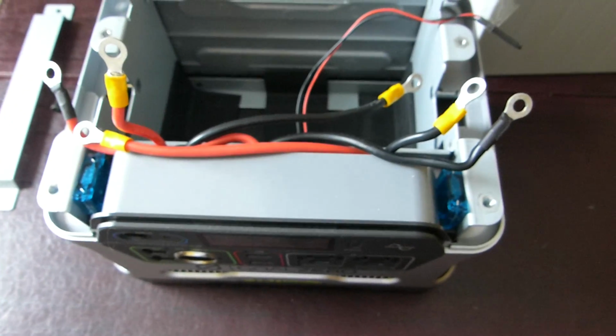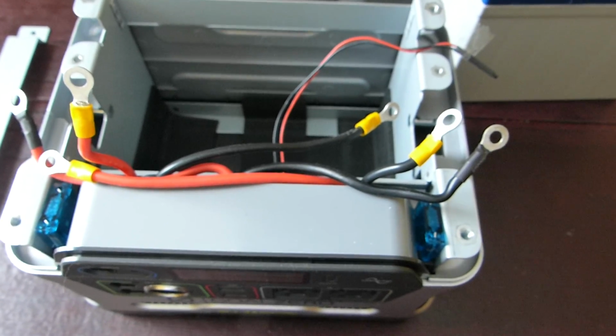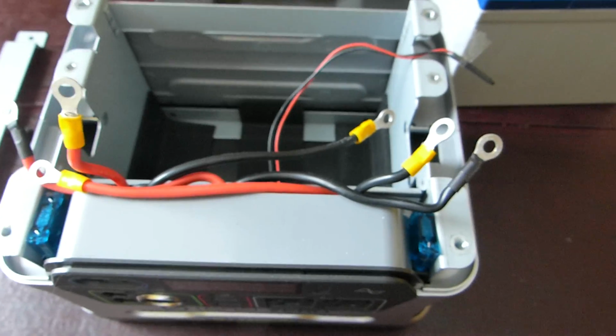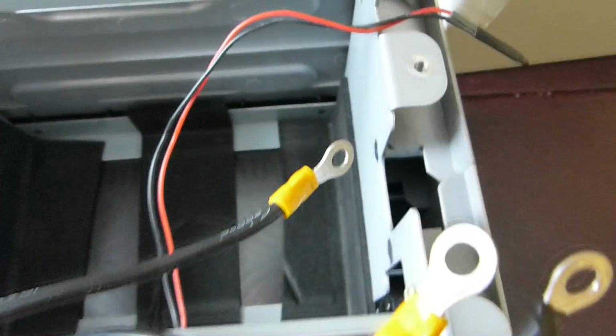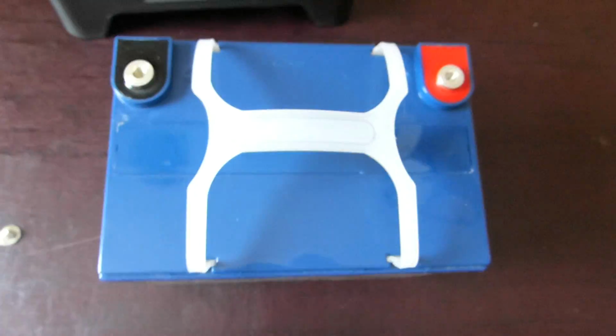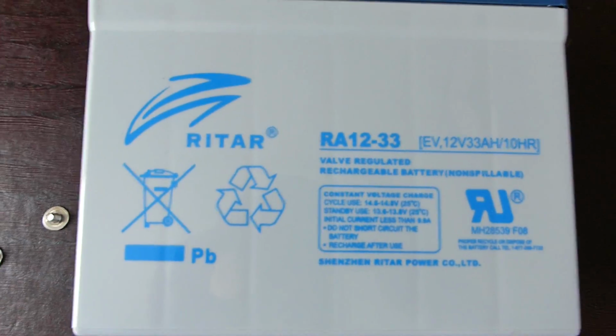I didn't really have much of a load on it, which is really surprising, so I don't know why I got that. Hopefully I didn't get a defective battery. If so, I will be contacting Goal Zero fairly soon. But yeah, there's just the battery right there. That's just the heart of the Goal Zero Yeti 400. I haven't seen a video showing the actual battery, so I figured I'd show you guys. Nothing special. Looks like any battery you can get at a hardware store.